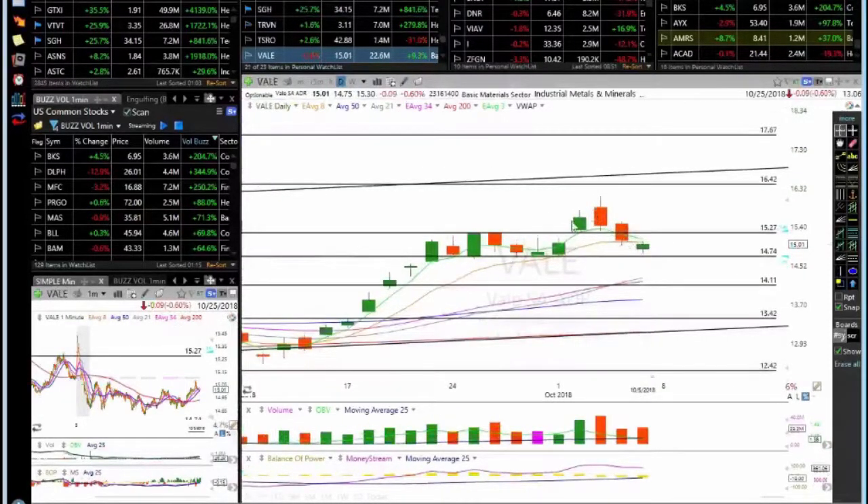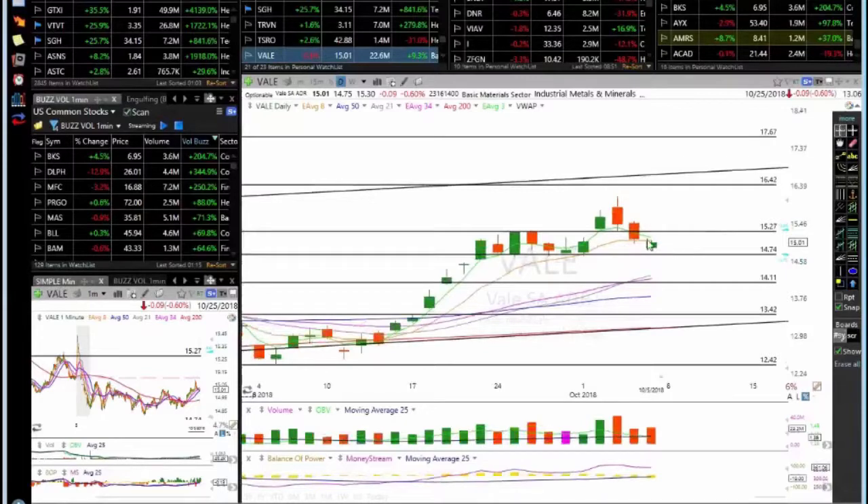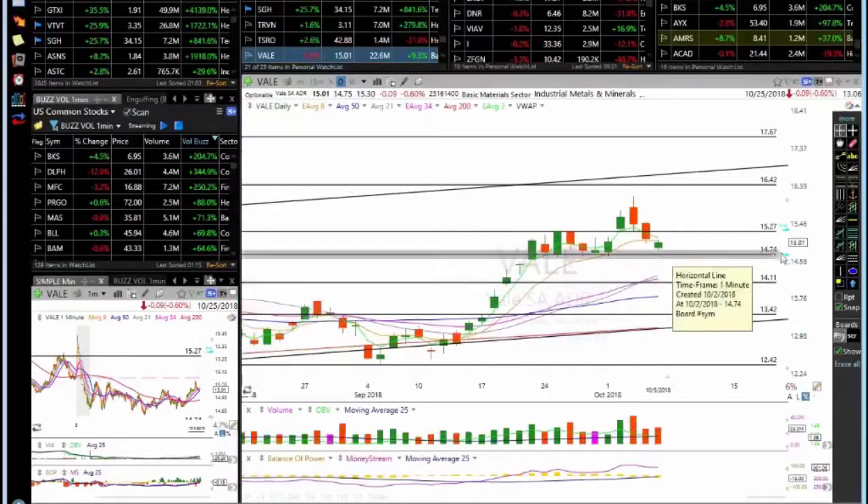Vale — this was a breakout two days ago, very close to the target at 16.22 in pre-market, but then came down. Closed right at the ATMA yesterday, and today closed below it — right at support. When I see these kinds of things, I generally close the position because this is a breakout — the thing needs to hold. It didn't. Came down, closed below the 8. OBV is now below the moving average, down bar volume increasing. The only positive sign is that it's holding support at 14.74. I don't like this — I'm taking it off the list. If you see some kind of reversal or something changing, I'll let you know. If you like the company, hold it.